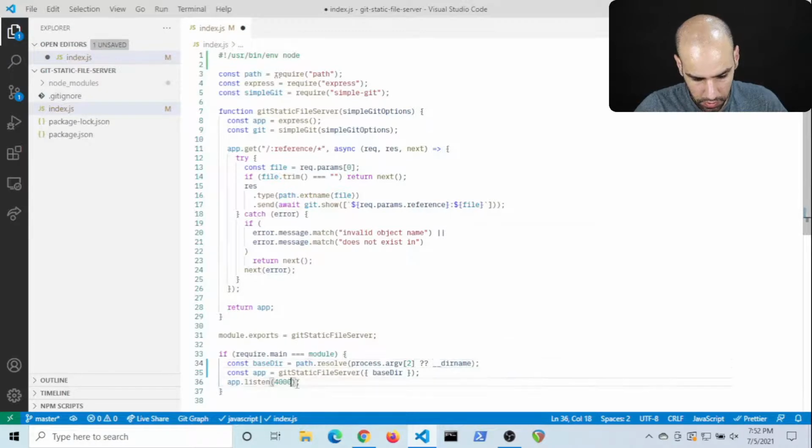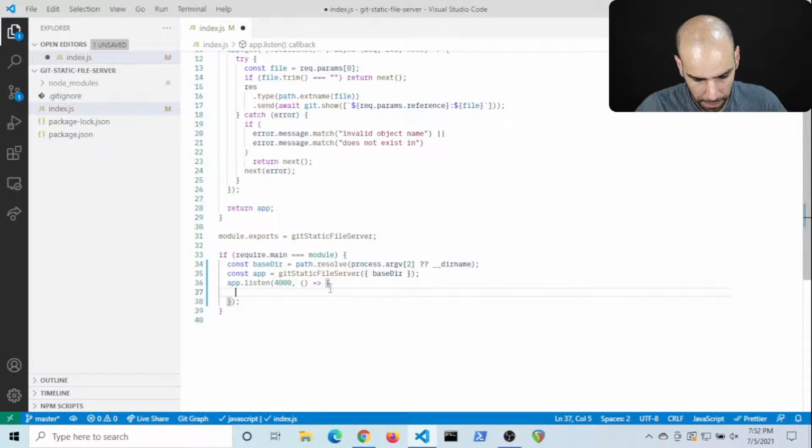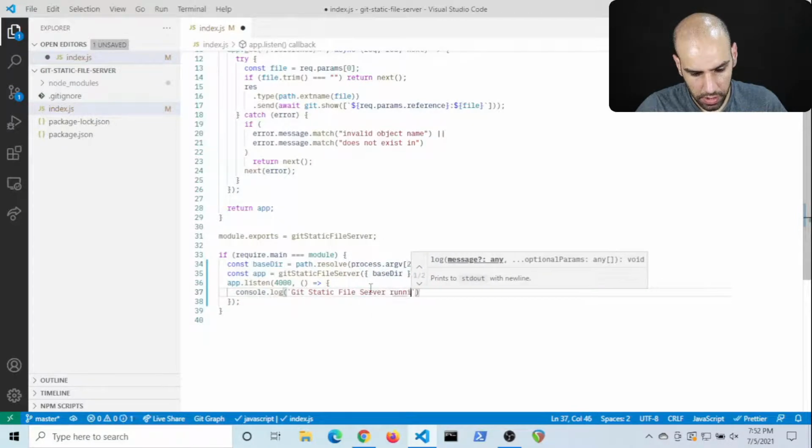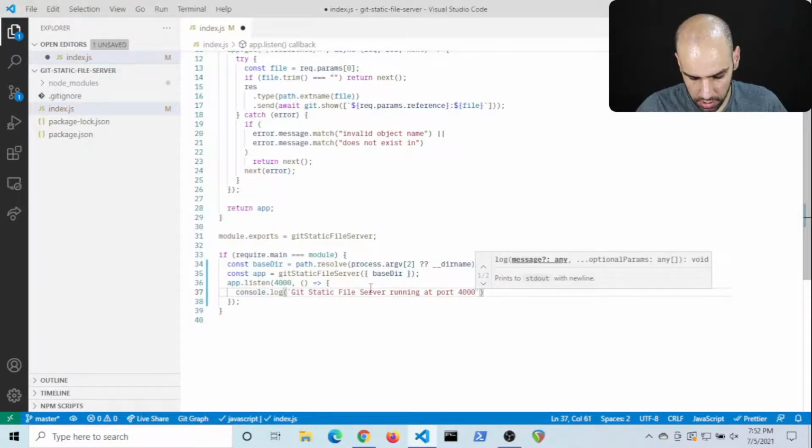But you know what could be fun? If we set that the git static file server running at port 4000 serving base dir.